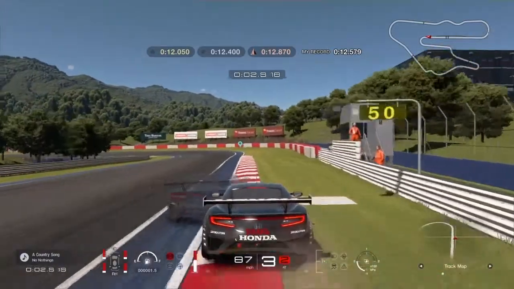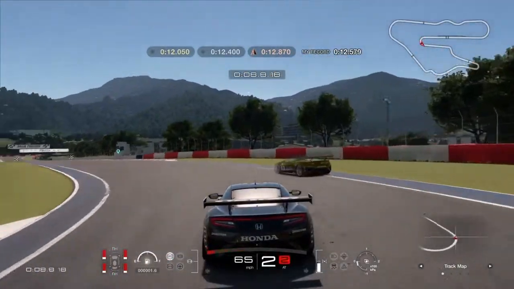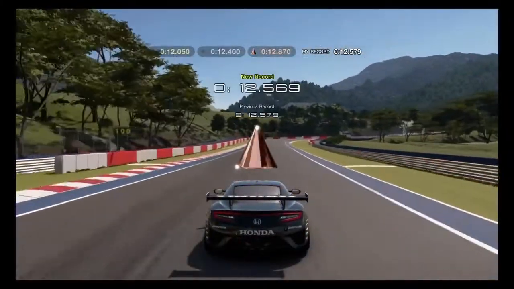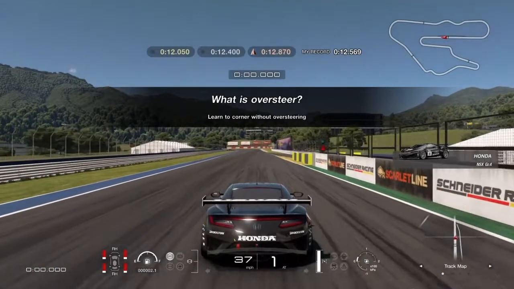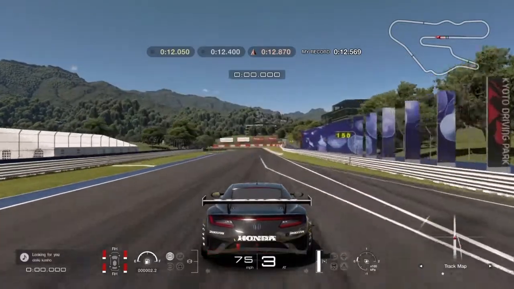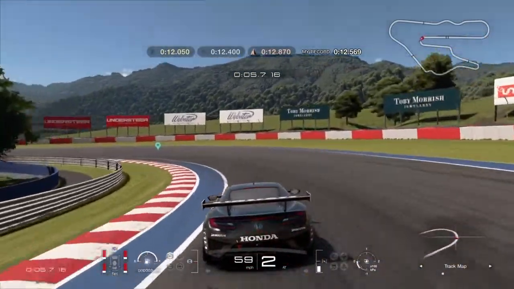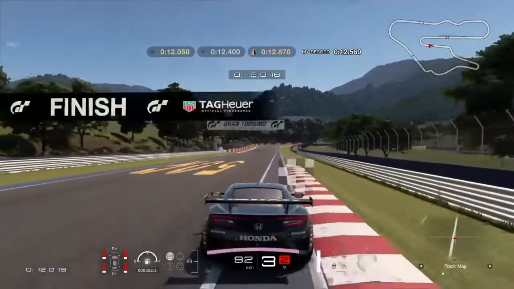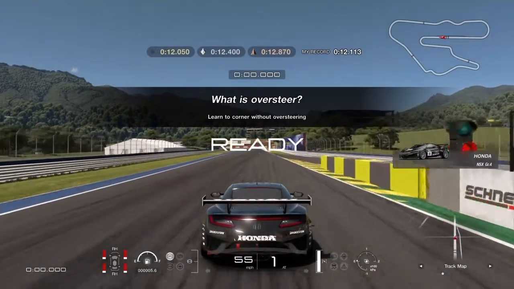Why is it so hard to drive this car? Okay, we turn in nicely. Yeah, I lost my tail in that one. Bronze? Oh, this is gonna be difficult to get that gold. Go wide a little bit. Oh, this is quicker than that ghost car. This is quick, guys. I'm picking up speed. Oh, no. Damn, the last one was so close.